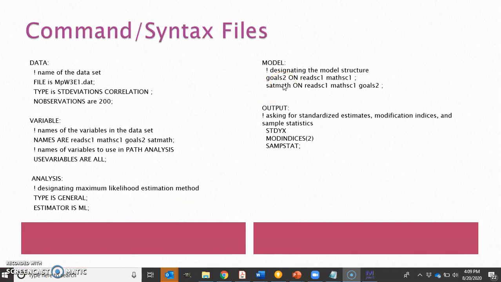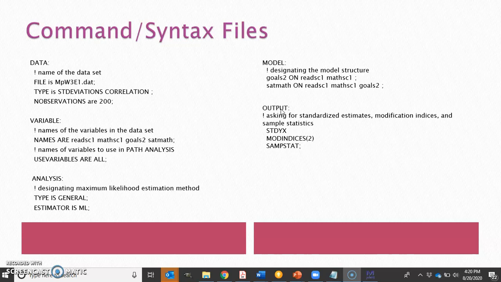In the command file, you first specify the endogenous variable, then the keyword ON, then the exogenous variables that have direct impact on the endogenous variable. Similarly, for the second endogenous variable, SAT math, you have the keyword ON, then the three exogenous variables that have direct impact on SAT math.